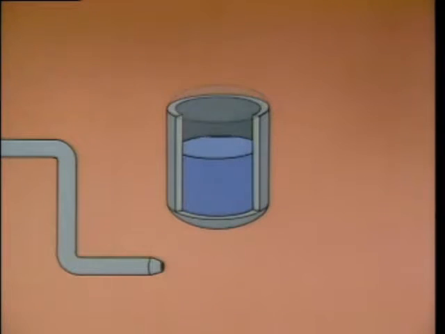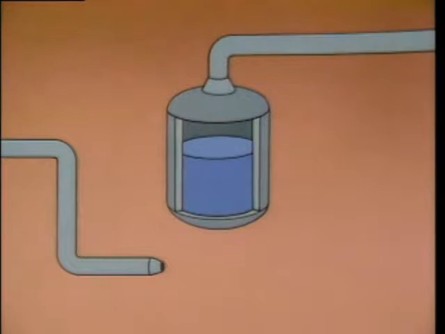First, we'll cover the shell to prevent the steam from escaping. Then we'll add a steam outlet line to collect the steam and route it to where it can be used. We also need a way to supply water to the shell so it won't boil dry. So we'll add a feedwater line. It will provide a continuous supply of water to replace the water that's changed to steam.